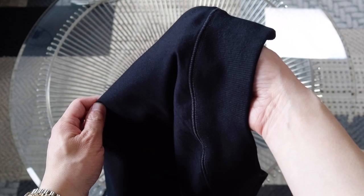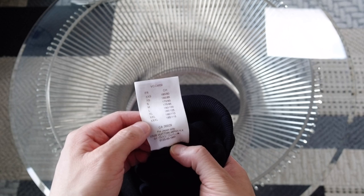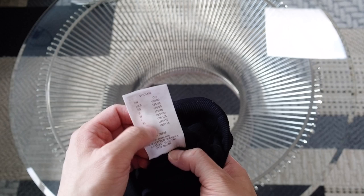This material is kind of like a sweatshirt. It has a ribbing. It's not as thick as a real sweatshirt, but it's thicker than a regular t-shirt, and it has a fleece black backing. And it lists all the sizes, but I don't think they make an extra small or extra extra small on this. These are just their plain codes that they use for all of their ready-to-wear.